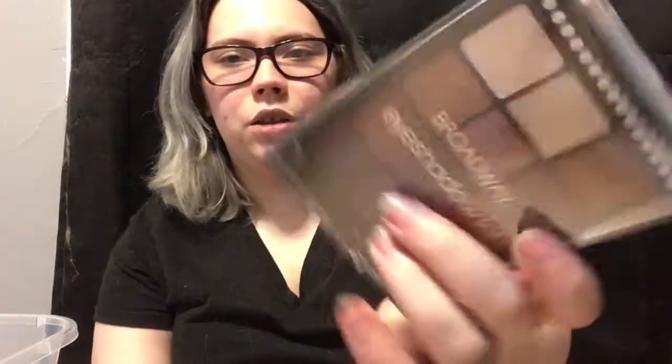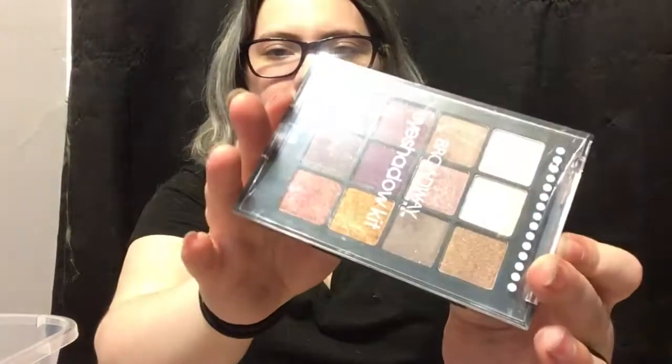I don't like the colors anymore, and it's just not speaking to me. And the same thing for this, and this one isn't even opened. I was gonna do a review and wear test on this. This one is in Metis. But that is what it looks like. It's a very fall time kind of palette, and you can only get this for $3. So this really saddens me to give this away.